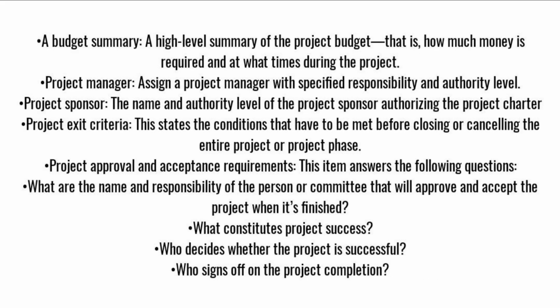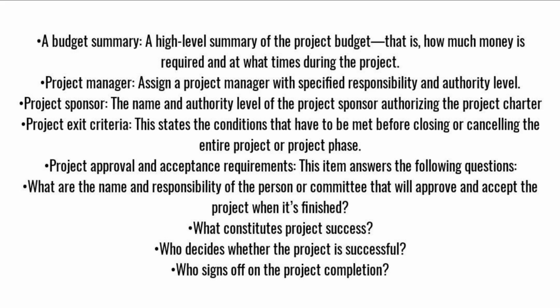A budget summary. A high-level summary of the project budget, that is, how much money is required and at what times during the project. Project manager. Assign a project manager with specified responsibility and authority level. Project sponsor. The name and authority level of the project sponsor authorizing the project charter. Project exit criteria. This states the conditions that have to be met before closing or canceling the entire project or project phase.